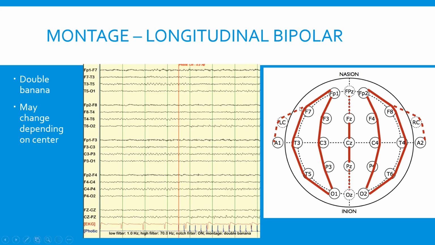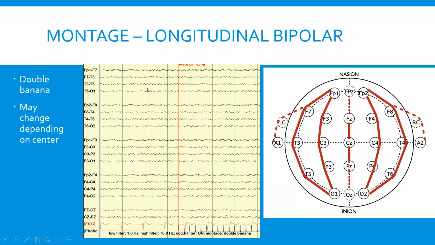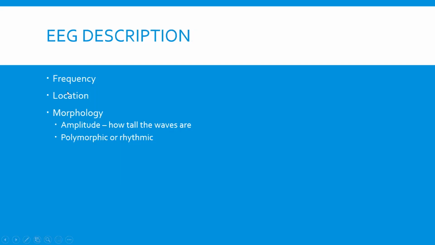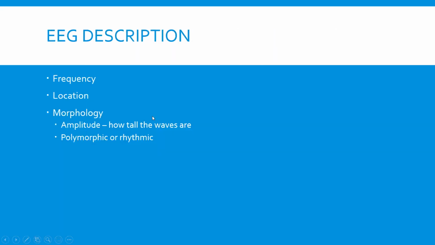Okay, so moving along. These are basically the three things we use to describe any EEG findings. We look at the frequency, right? Looking at this, there are all these waveforms. When we record the electrical activity, it forms these waveforms, and they could be fast, and they could be slow. So we describe them with frequency, and then location, obviously. So where is it? Is it here? Is it here? Is it on the left side or right side of the brain?